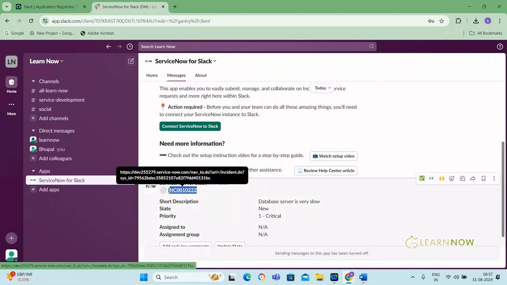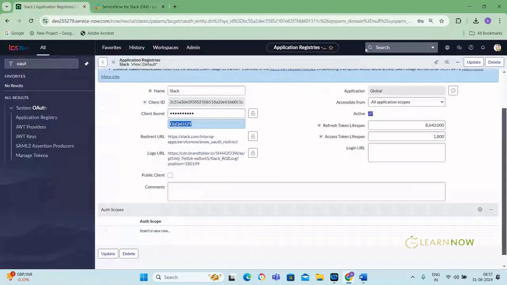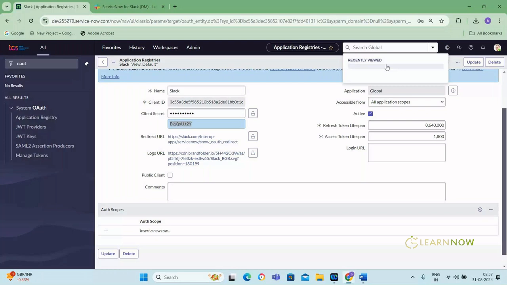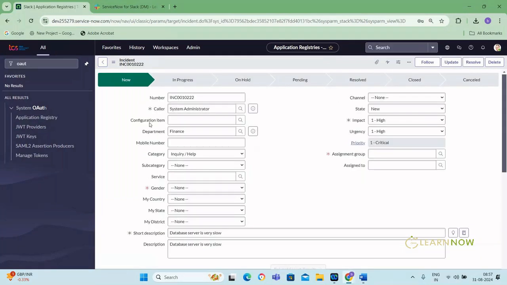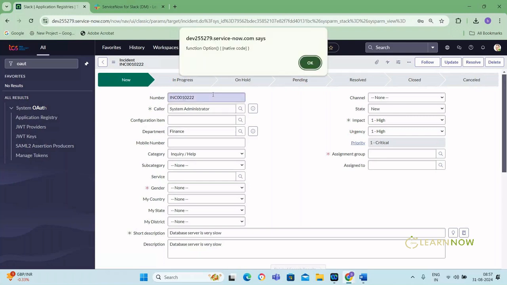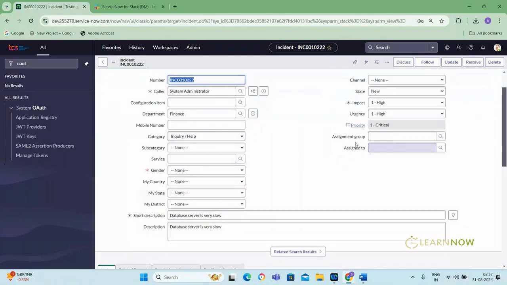Just take a copy. I am a help desk guy, right? So what I'll do, that ticket will go to the L1 team. What will they do? They will log into ServiceNow and search for the ticket. They will see the caller is system admin, and it is critical here.